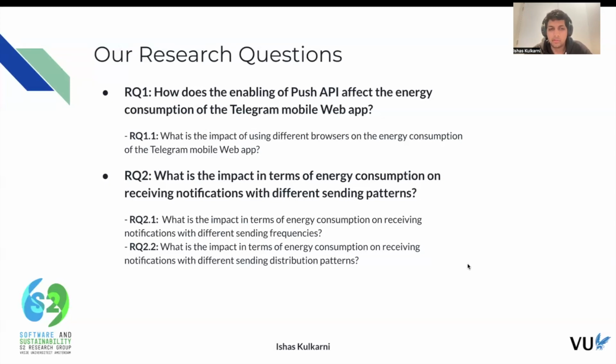Coming to the next and the final sub-research question, which says: what is the impact in terms of energy consumption of receiving notifications with different sending distribution patterns? In this, we concentrate the message sending distribution at shorter intervals, such as a 0.2 seconds interval as a distribution pattern, and we see the effect of this on energy consumption.